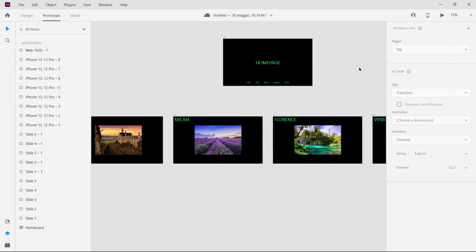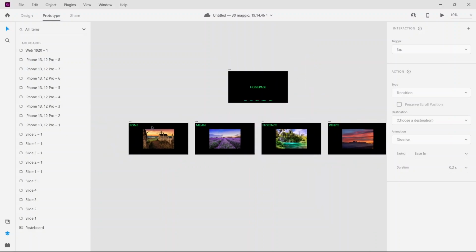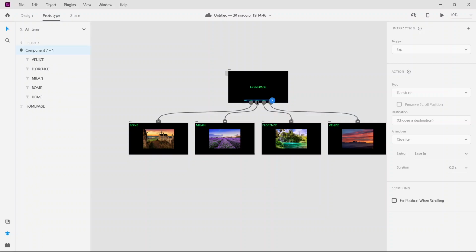So we can now copy our menu in all of these artboards, and also you will see that all of the links that we have created into this menu will be saved also when we copy them. So we can have all of these links also in all of these artboards. This would have happened also if we had copied the text and then created the links. This is because this is the original component, the original instance, and the copies of it are always connected to it. So we can see this in practice.